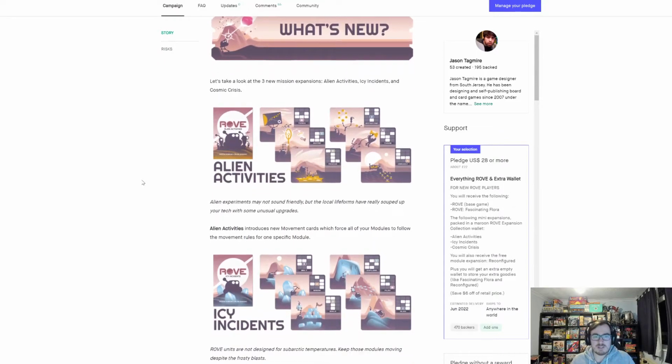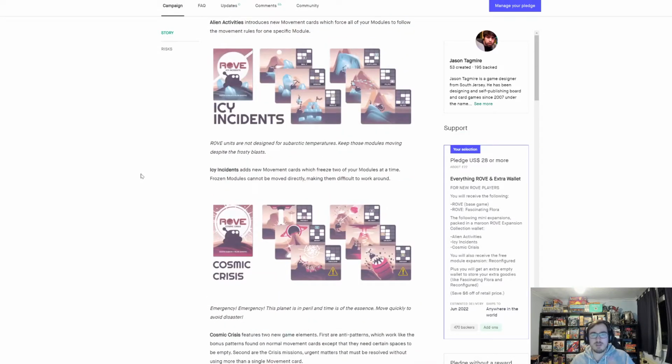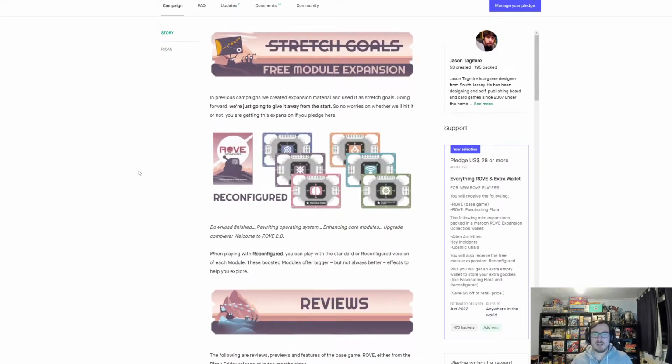They're adding these different modules, which is basically different types of missions. Now, I'm going to scroll past these because these sound really good, but the one I'm really interested in is this one here, Reconfigured. This one to me sounds like the most fun, because it's going to take those sort of cards that are always in play and give them slightly different abilities.